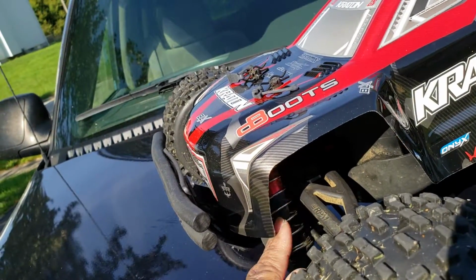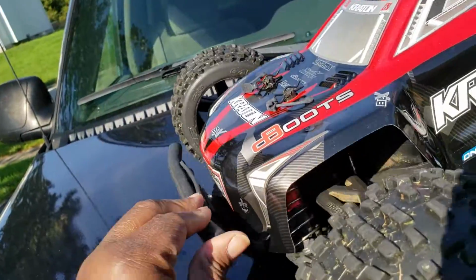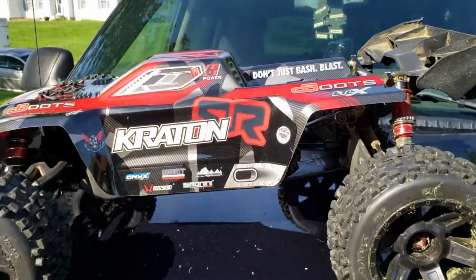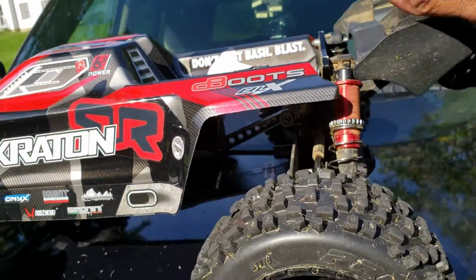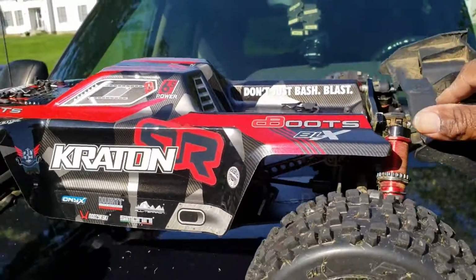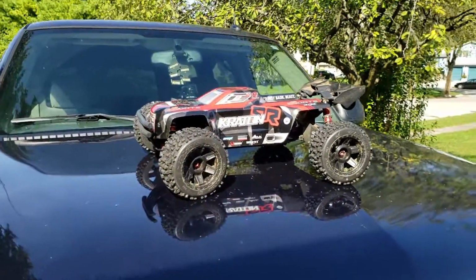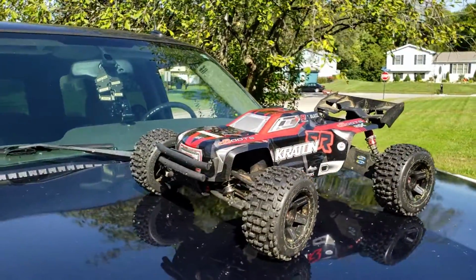I did put thicker weight oil in the front shocks. Haven't messed with the rear shocks yet on the oil, so I might just keep it that way in the back. But yeah, y'all, I'm about to roll with it.